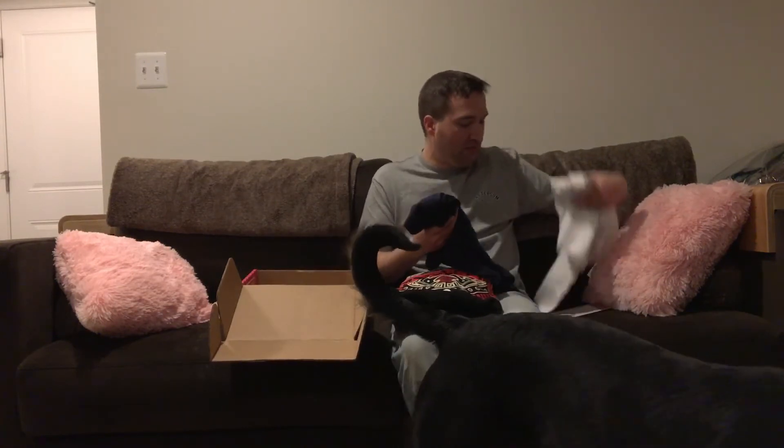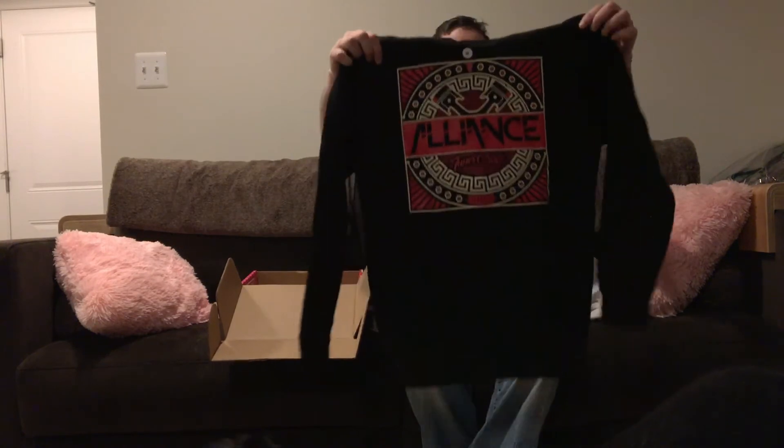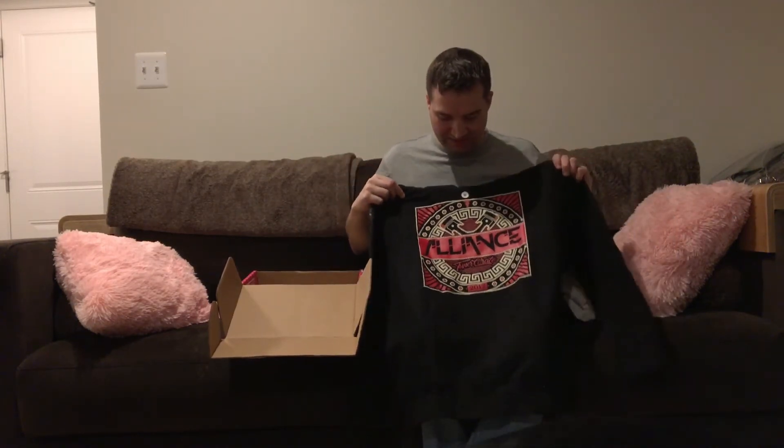It looks like the theme for the mystery box is two shirts and a sweatshirt. My fiancée and I both love their sweatshirts. These are not cheap sweatshirts — these are really nice. I just love it. I've been needing more car-style shirts for my wardrobe because I've been getting more and more into the car scene.